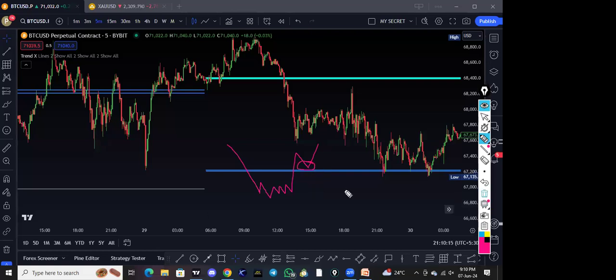Remember always, when the market comes down, it will start ranging, you will get a breakout, and again you will get a retest. Then you have to see which candle is here. If you get any confirmation, just go for the trade and keep the stop loss below this. So the trade starts running in this way.